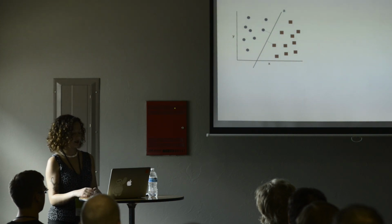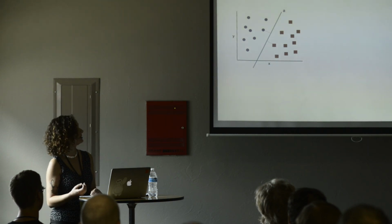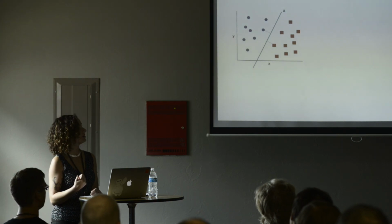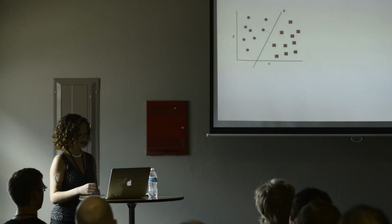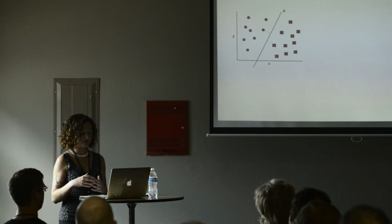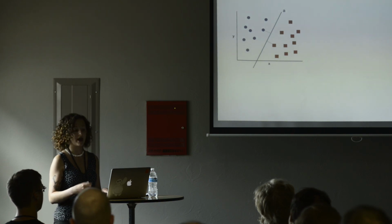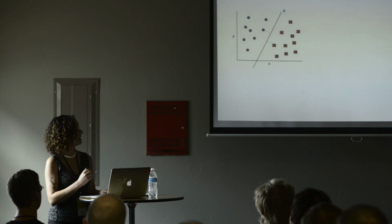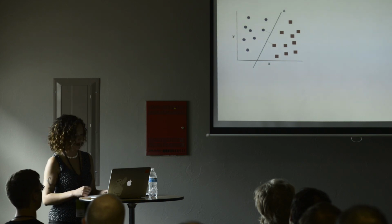The general idea of an SVM is that you want to plot your training data as points in an n-dimensional space, where n is the number of features. In this case, we have 2 classes, represented by purple circles and red squares. So here we would have a 2-dimensional space, 2 features. Then we're going to find the hyperplane that best separates the 2 classes. This is done by selecting the separator that has what's called the maximum margin, or in other words, the maximum distance between the nearest data point of either class and the separator. So in our example, the maximum margin separator is going to be A here.